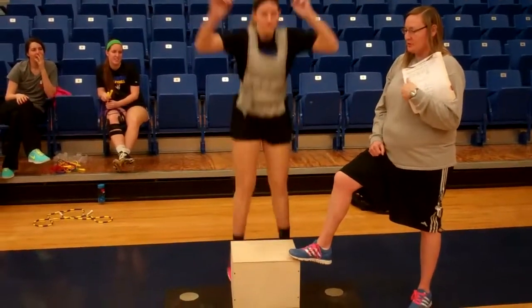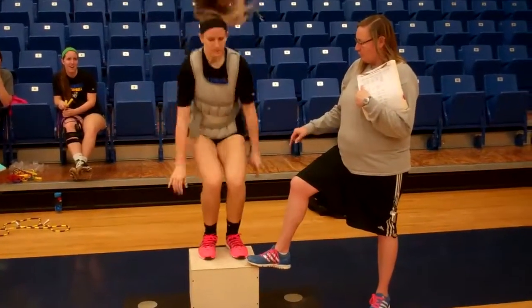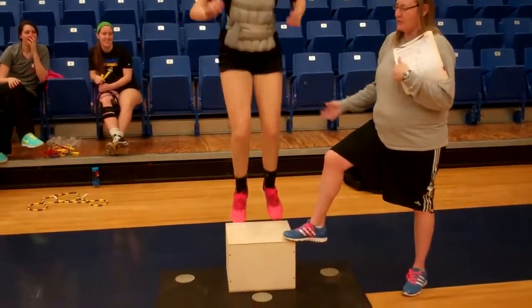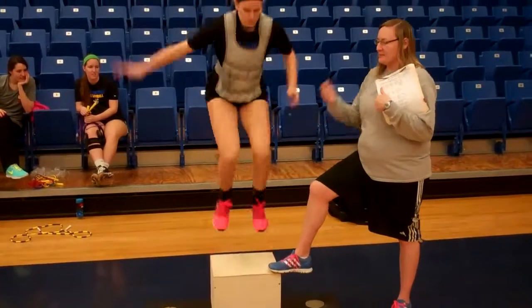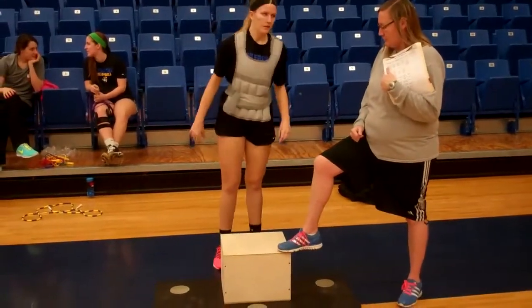All right, with this, we're still working on power, exploding up. As she lands, she is quickly as possible exploding up, bringing those legs up, working our hip flexors and our quads, working on that explosive power that's really going to help increase our verticals.